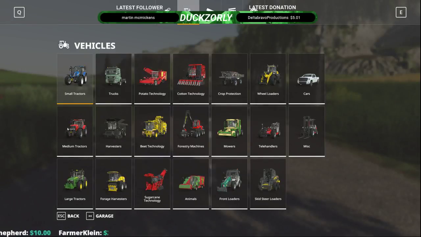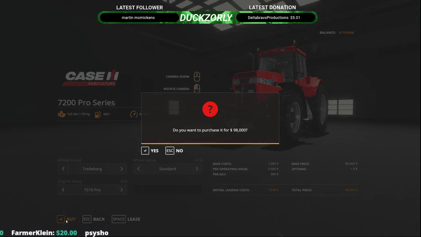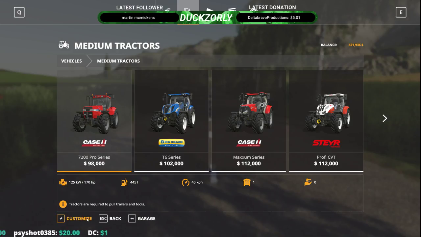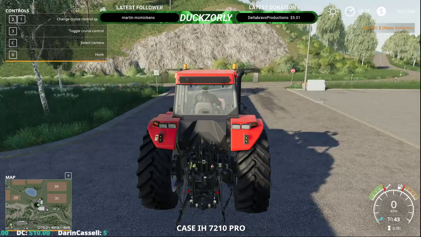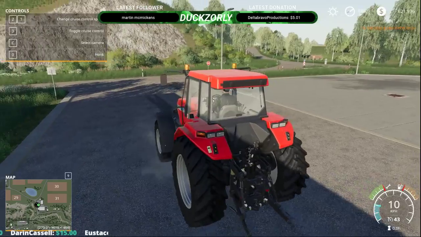All right, let's go see if I can purchase a tractor. All right, so I got the tractor that time. And I can use my key. I'm just testing the keys.